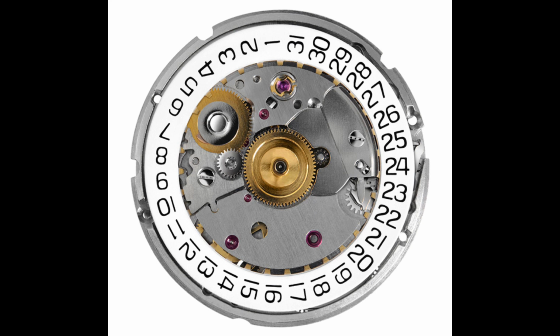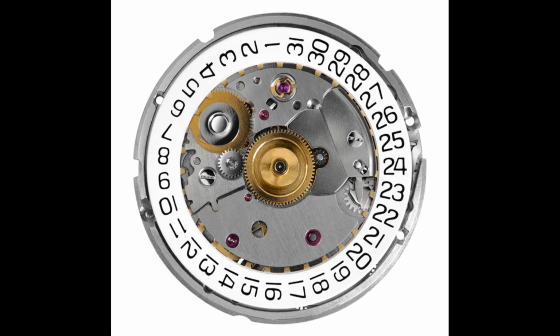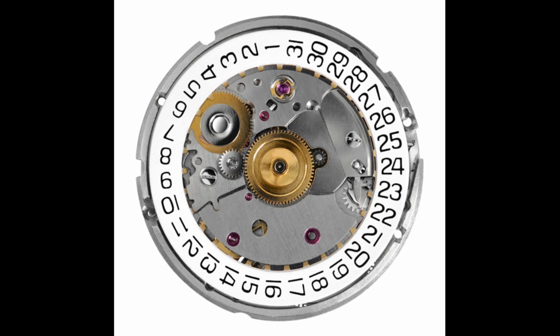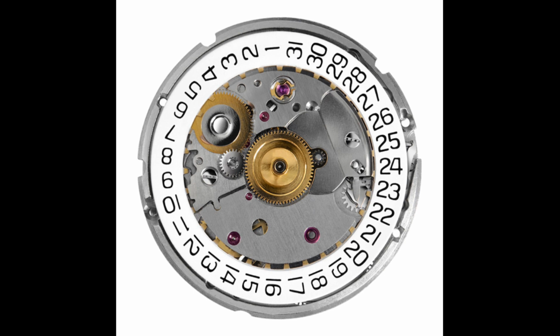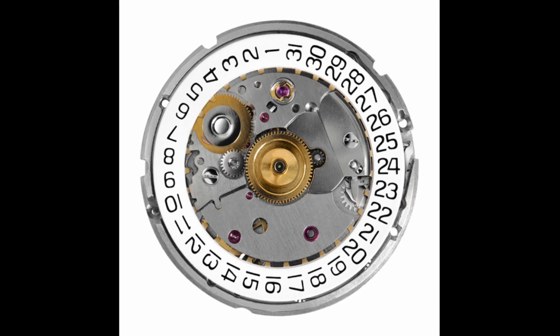You do also get the advantage of a longer power reserve, because the power reserve on these watches is at least 44 hours, whereas an ETA is 38, and at the same time you do in many cases get longer than that. For example, I, whilst testing one of these STP movements, got in excess of 50 hours, which is quite remarkable for this type of movement, whilst unlike a lot of other movements which have tried to increase their power reserve by dropping the beat rate, this still keeps a nice high beat rate.